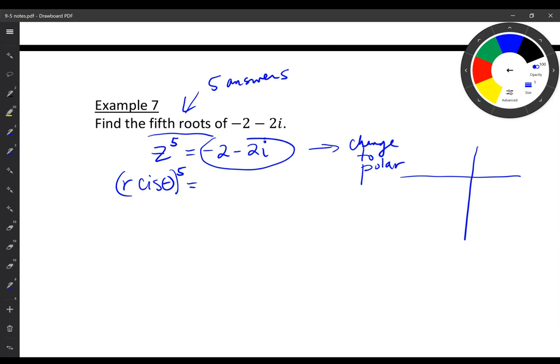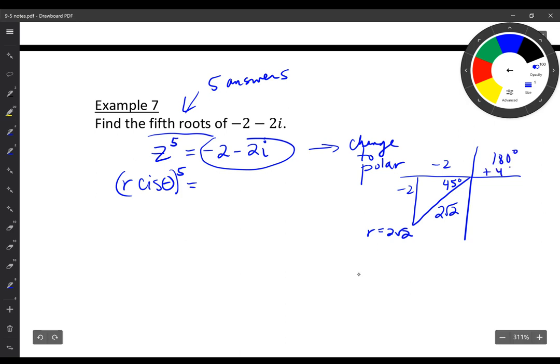So -2 and -2. So let's go ahead and graph that. Oh, 2 sides are the same. That means I've got a 45-degree angle in here. And we are going to use degrees on this because it's more intuitive. And so let's see, the third side would just be 2 square roots of 2. So I have my r now. My r is 2 square roots of 2. But my angle isn't just 45, is it? My angle is going to be 180 plus 45, or 225. So that's going to be my theta.